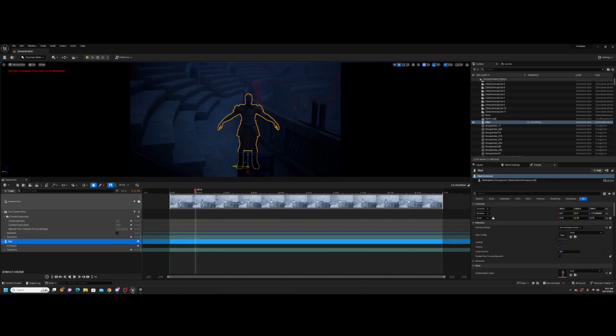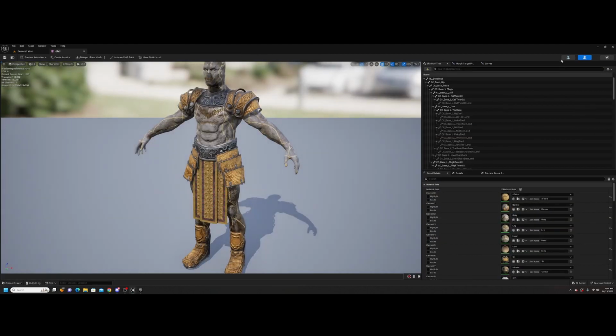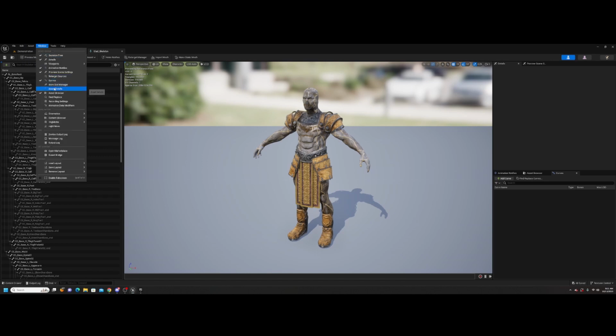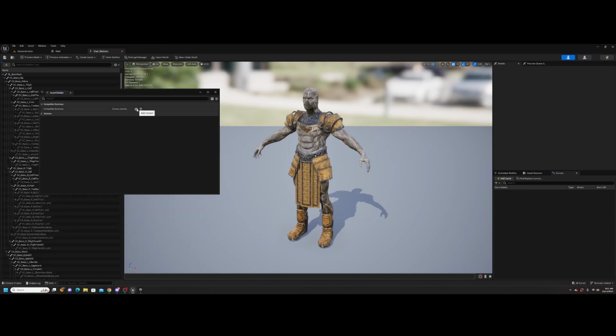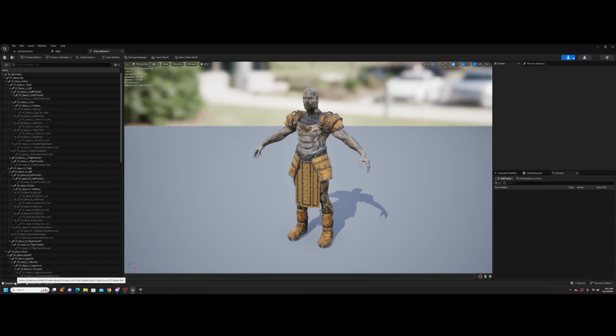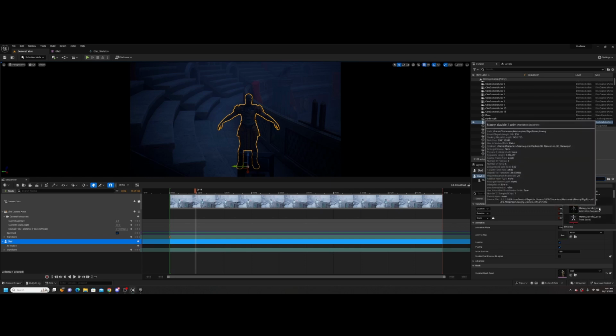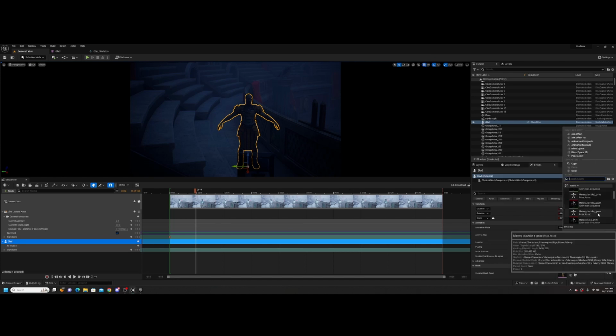Okay, first let's look at the skeleton. If you go here, that's the actual skeleton. Sometimes if they made it the same as the Epic Games skeleton, then you can easily make it a compatible skeleton by going to Assets, or I think it's Windows, Asset Details. This thing pops up, and then you can just add a compatible skeleton, and you would say it's compatible with the SK mannequin. But I don't think that's going to work. Let's try it though, just to show you how this would work. And then we come here, and now you'll see there are animations, because now we told the Unreal Engine that those two skeletons are the same. But we'll know very quickly if that's the case or not.